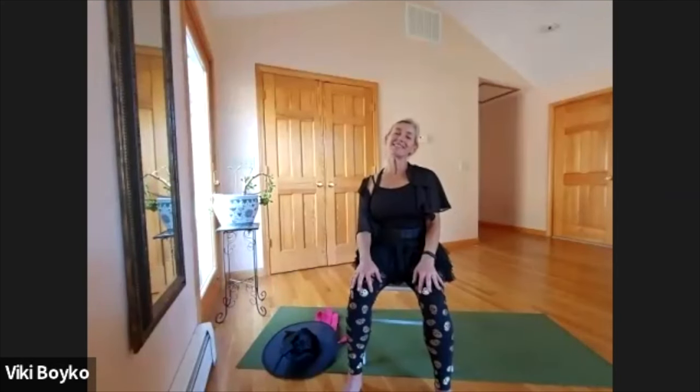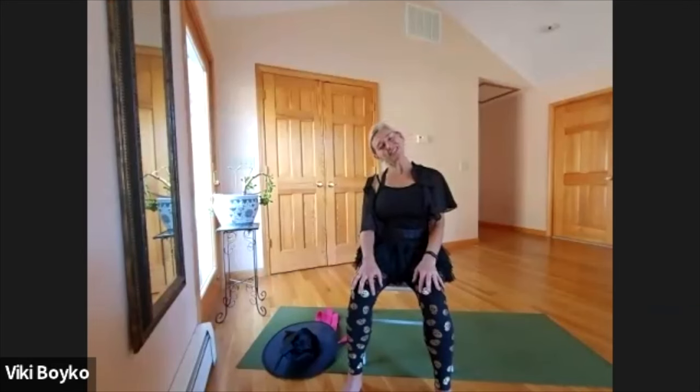Head to center, right ear, right shoulder. How's this now? And center and left ear to left shoulder. Bringing that back into center, and then you could make a gentle circle with the head. And perhaps turning the other direction, nice and gentle.